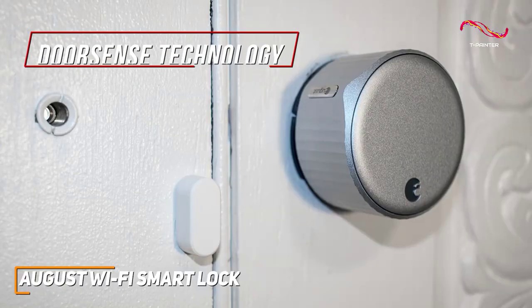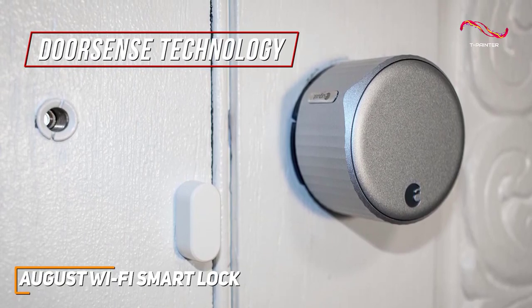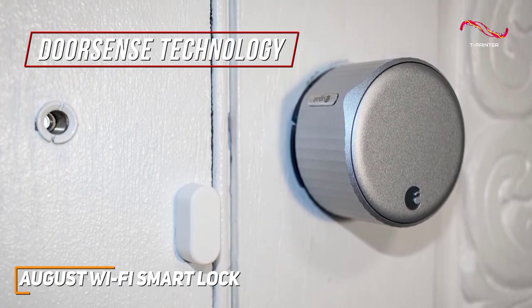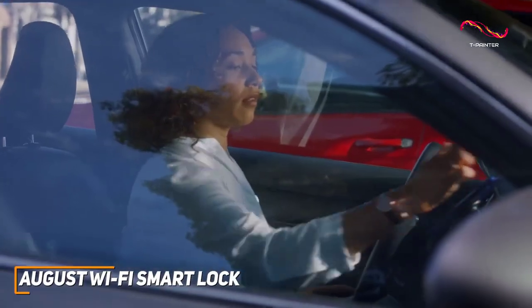The DoorSense technology is a standout addition, providing real-time insights into the status of your door. You'll always know whether your door is securely locked or ajar, enhancing your peace of mind and control over your home security.